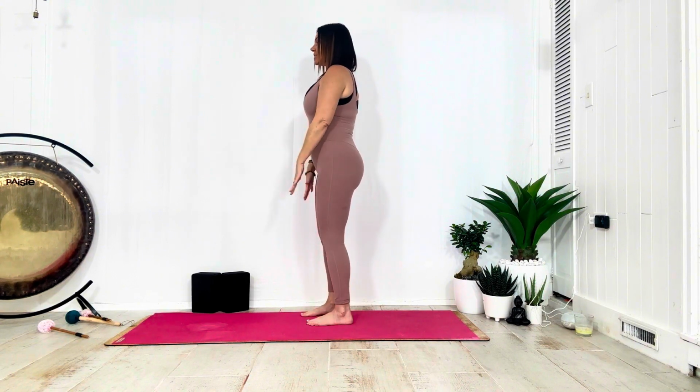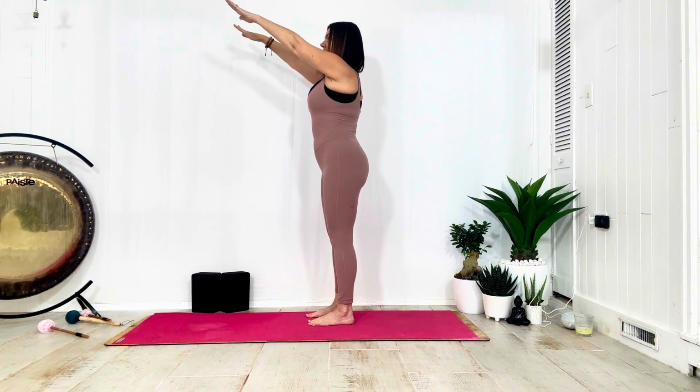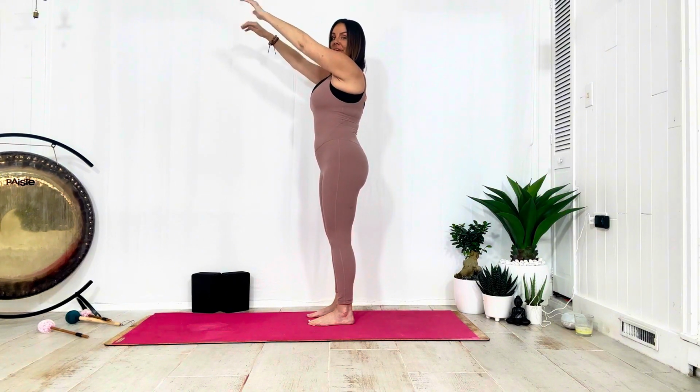So if you find that you or one of your students starts to collapse as they raise the shoulders up like this, then maybe they only come right here. There's nothing magical about going further. The idea is that you want to honor your body where it is, whatever that means for you.